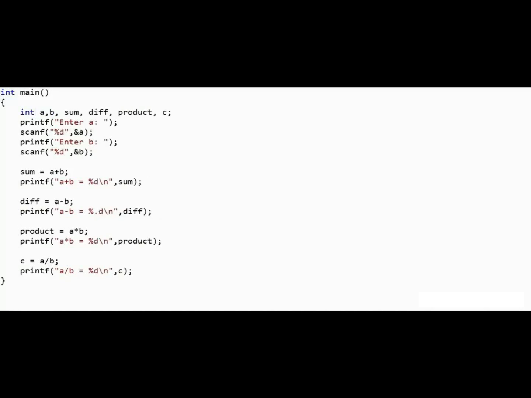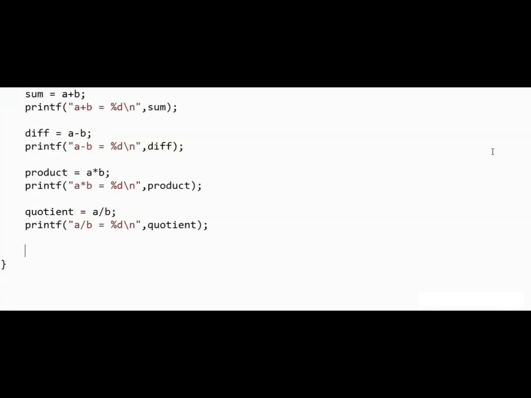Okay, now I want to come back to integers, and I want to talk about one more operator. And this operator is called modulus operator. As we had seen earlier, division with integer types gives us the quotient. I'll rename this variable c as quotient. And now I want to declare another variable named remainder. Modulus operator gives us the remainder. Symbol for modulus operator is this character, the % sign. With this statement, remainder equal a modulo b, we will get the remainder of division of a by b.